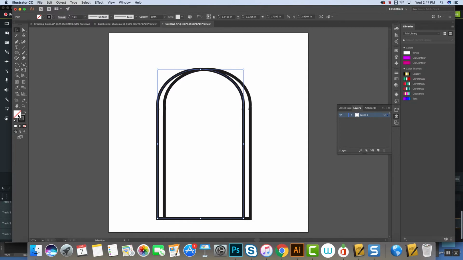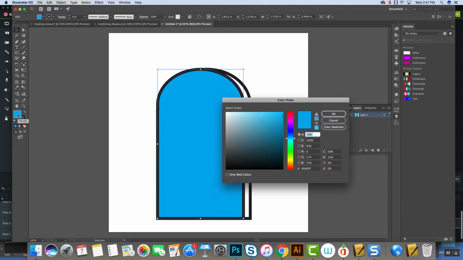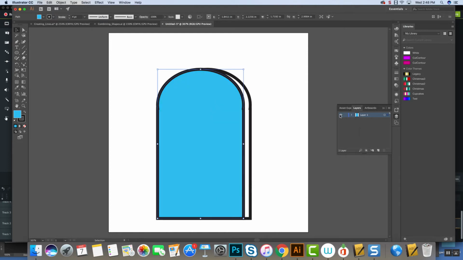I'm going to fill that now with a different color. So I can click here in my color area, my color swatches, or I can click up here. If I click up here, it pops up with my options. I'm going to get a sort of a sky blue color. If you don't want to choose that color, you can double click right here. Picker will show up, and you can choose the exact shade or hue of your color here. So somewhere in that range is fine with me, anything like that.